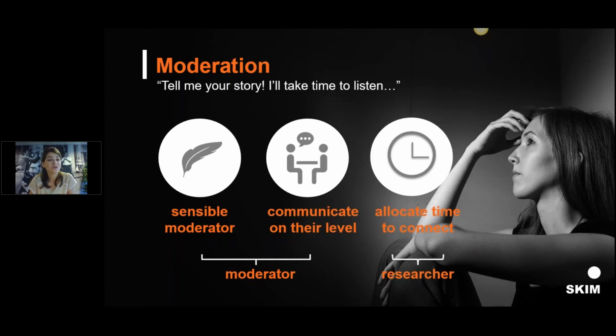I would say think about 15 to 20 minutes, and sometimes even 30 minutes or even more, depending on the condition that you are talking about. Because intentionally allocating time for the moderator to connect and access the patient's story helps create that intimate context that I've referred to earlier, to achieve deep insights, to probe naturally on aspects that are relevant for the research. And it also provides more structure to the interview.